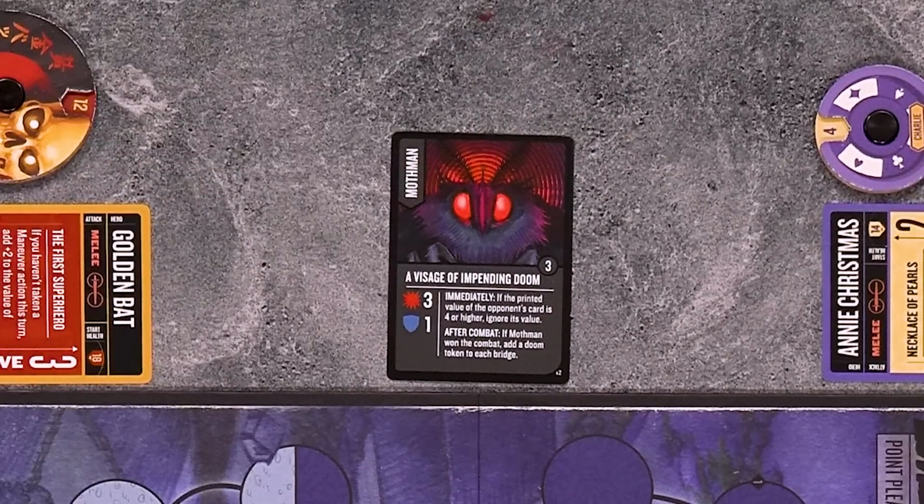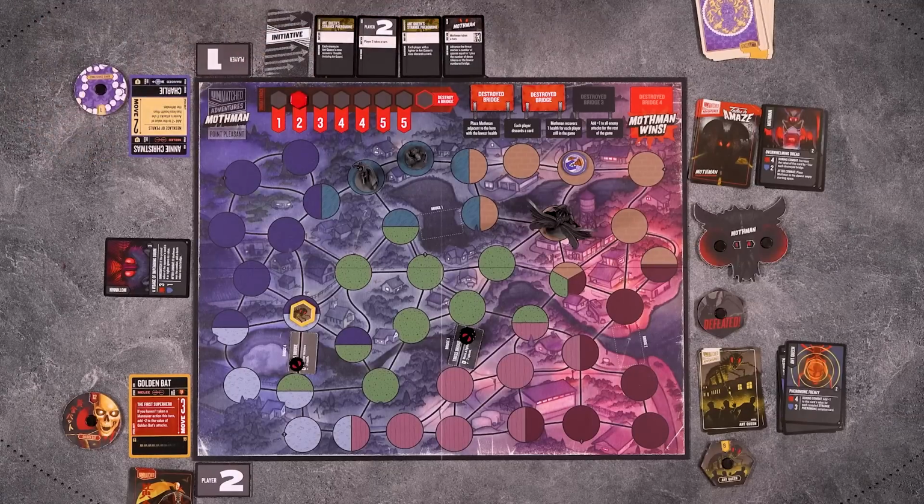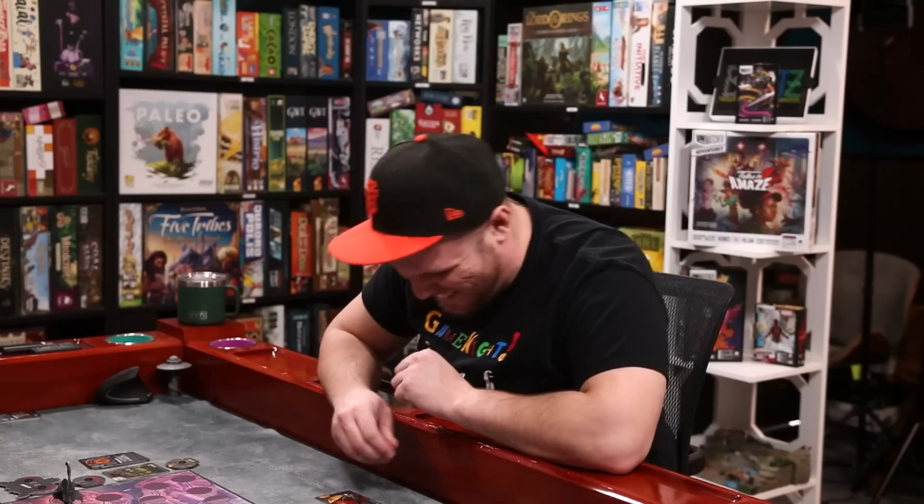Immediately, if the printed value of the opponent's card is 4 or higher, ignore its value. You didn't print a card. They're going to hit for 3, Mikey. Charlie's alive and well. I've got 2 characters on 1 health apiece. Oh, man, don't leave us just with the golden bat. You're the first superhero. What do you need me for?